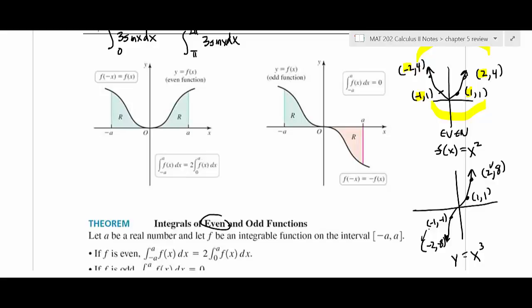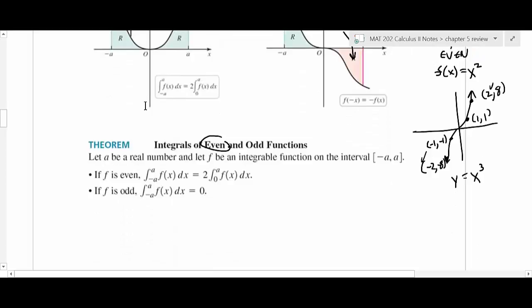So what it means to be symmetric about the origin just means like if you took this shape and folded it over y, then folded it over x, they'd match perfectly. Okay, so it just takes two folds, where of course y-axis symmetry is just fold over the y-axis. Okay, so you deal with even and odd functions quite a bit.